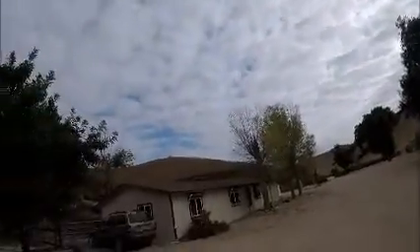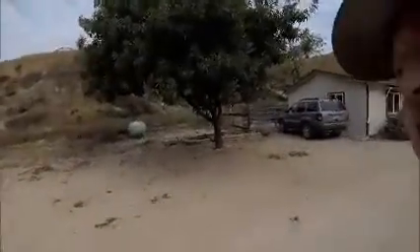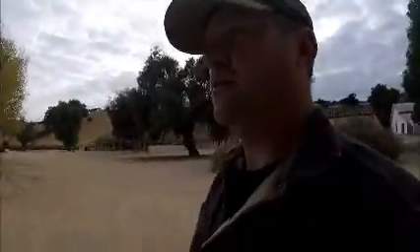We've got some rain coming in the next two days and I'm getting the precursors rolling in ahead of it. We've been talking about this storm for a week now. I'm going to move some of these extra materials out of here — the previous caretaker built the dog run, so these are some of the extras. We're going to get all this to a holding area.